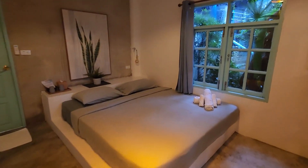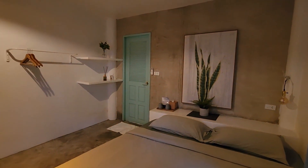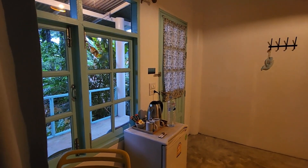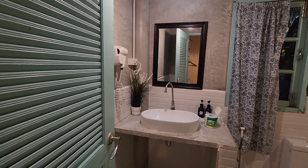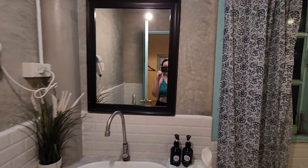The rooms have air conditioning and free wi-fi. However, they do not have a TV, but I do not think this is necessary here as the ambience itself is more than enough. Each room has its own ensuite bathroom with some toiletries, and they do give you fresh towels as well.